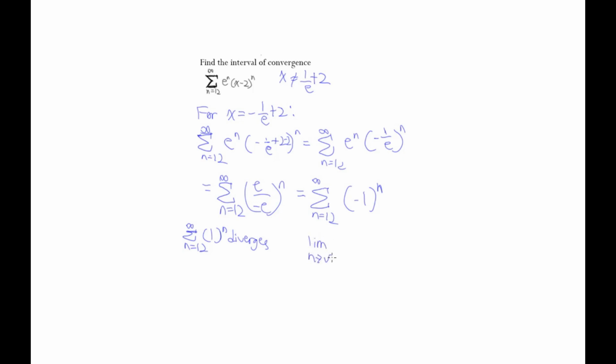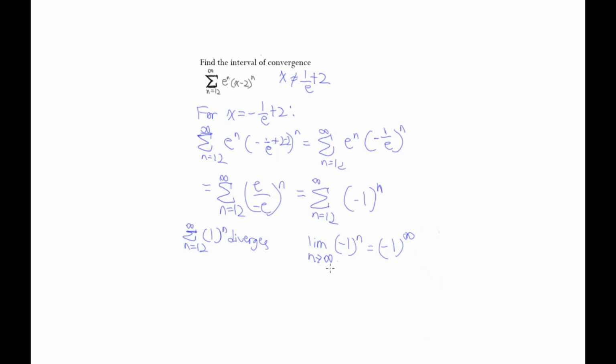So basically, I set the limit to infinity. They want me to figure out whether this converges to 0 or not. If it converges to 0, then the divergence test is inconclusive. However, if this converges to not 0, then it does diverge. And so when we take a look at this, it is not 0. It'll alternate between the two and never reach 0 ever.